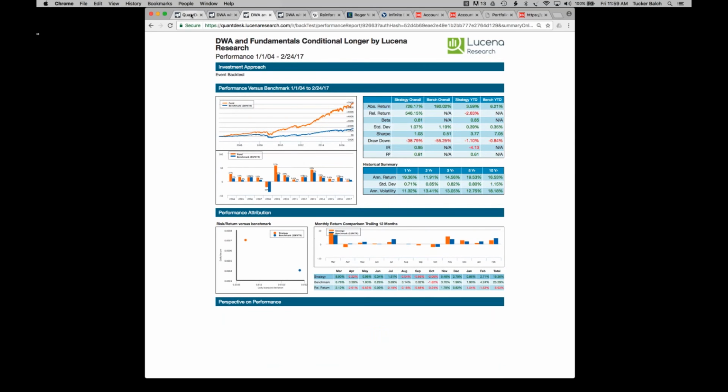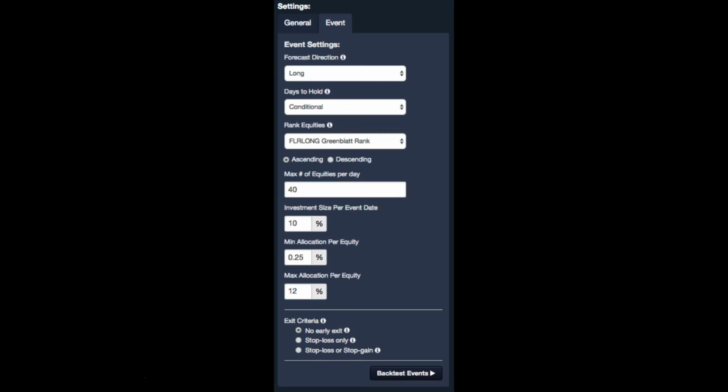Okay, do we have any questions relating to any of this stuff? So someone wants to know, how do you decide which symbols to buy that have passed the event screen? Yeah, so one of the options for the event study backtest is to specify the maximum number of equities you can buy a day. So if you set that number to 5, but your screen is giving you 20 things, we also have the ability to rank your equities based on a feature.